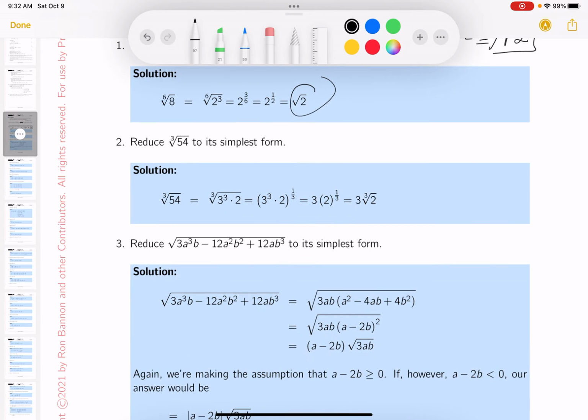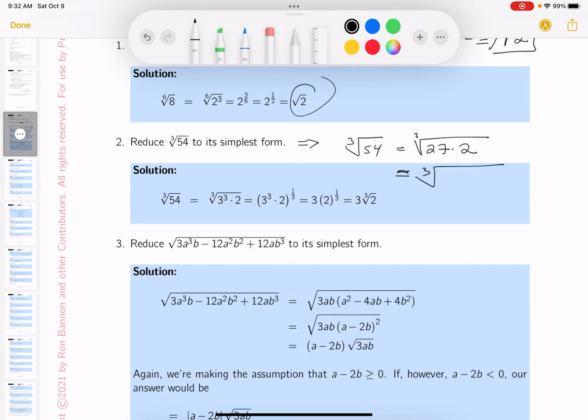Let's do this one over here. This is the cube root of 54. I'll write that down for you. Again, 3 equal factors of 54 is not going to happen, but what I'm going to say is, I wonder if there are 3 equal factors in 54 that I could deal with. And certainly there are, and I'll point out what they are. It would be 27. Now someone says, why did you choose 27? Because 27 times 2 is 54, and 27 contains 3 equal factors.